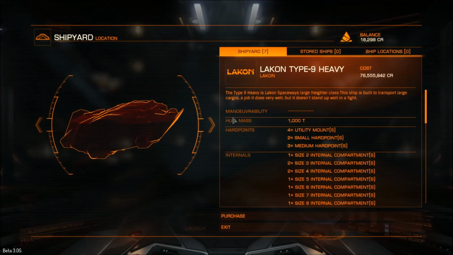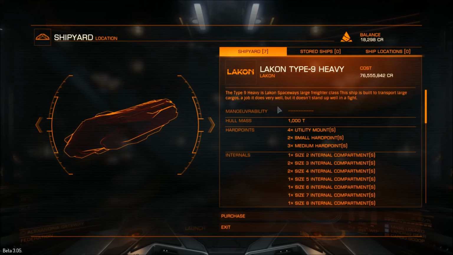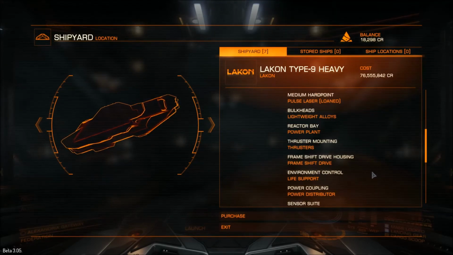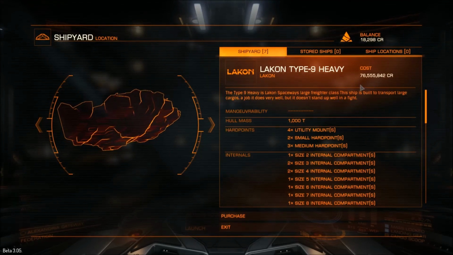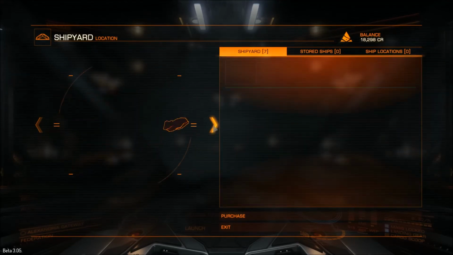I don't expect a lot to be here, but oh, wait, never mind. Alright, let's take a look at what they got. The Lakon Type 9 Heavy. It's a large freighter class ship, so it has all the details in here, what you can do. The capacity for the fuel tank, the cargo rack, everything. Very detailed. And yeah, that's pretty expensive. 76 million credits. So let's go on to the next one.